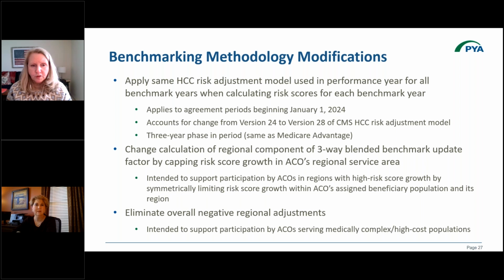And we well know, folks in the MSSP, that part of our success in earning shared savings is being sure we've captured all the risk in our population through accurate coding, proper documentation, and reflecting in our claims data the diagnoses of our attributed beneficiaries. And that has been tied historically to the current version of the CMS HCC risk methodology, which currently, well, kind of currently, if we could go back to December 31st, it would be currently version 24. But beginning in 2024, CMS is now transitioning to version 28.